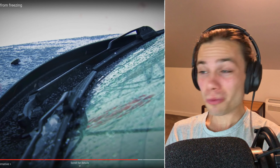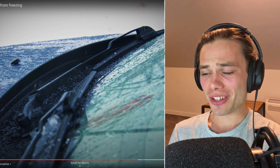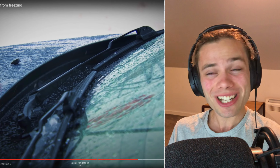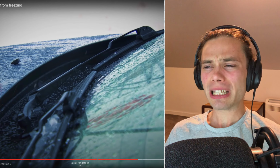What? How are they coming down with that much force that they're just breaking the windshield? I mean, unless it's acting almost like an ice pick and the entire thing is just disintegrating because it's rock hard, but why are they coming down with such force to break the windshield? I mean, that is just insane. And I guess also, why would you be putting them up in the first place?